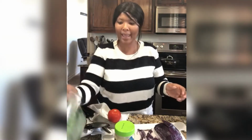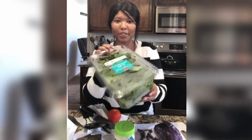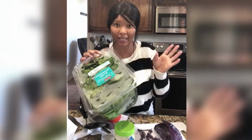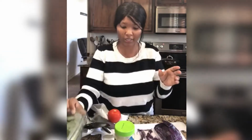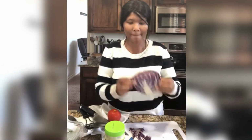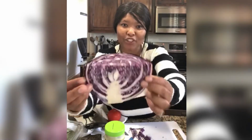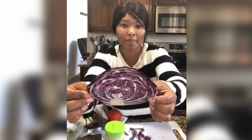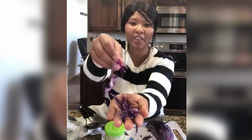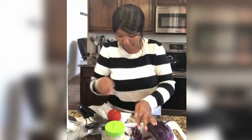Also, I have spinach. I am incorporating more greens into my diet as well because, I'm gonna be honest with you guys, I suck when it comes to greens. So I'm trying to incorporate more greens into my diet. Instead of using lettuce and romaine lettuce and stuff like that, I decided I was gonna use cabbage. You guys see how beautiful it is? The purple cabbage, it's amazing. Okay, so what you do is you slice it very, very thin, okay? That's what I'm doing. I'm cutting it.